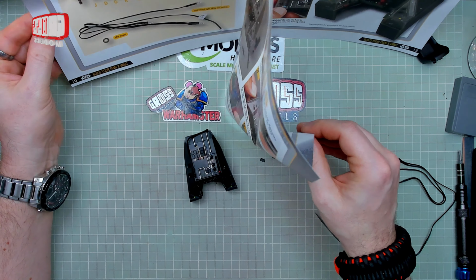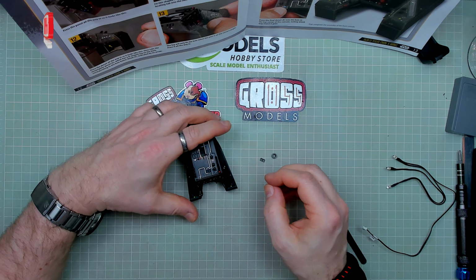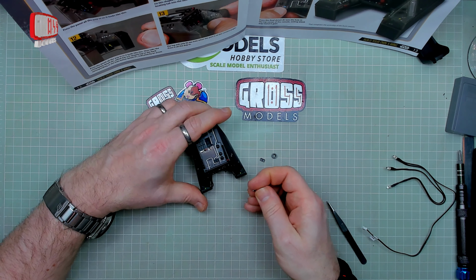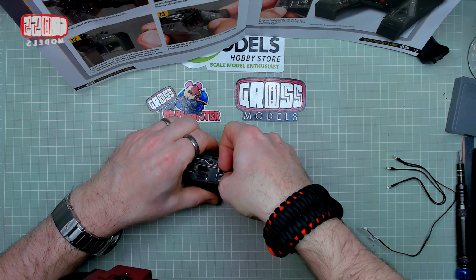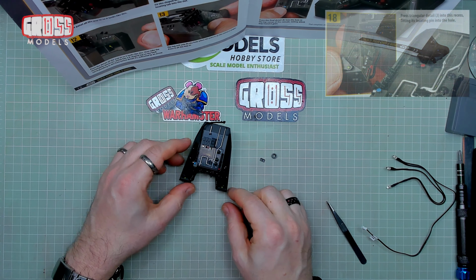Let's go back again. K, yeah, that's the square one there. Noting which way round it goes. With the blue bit in that corner. And that's going into that hole up there. Okay, yep, that goes in there.